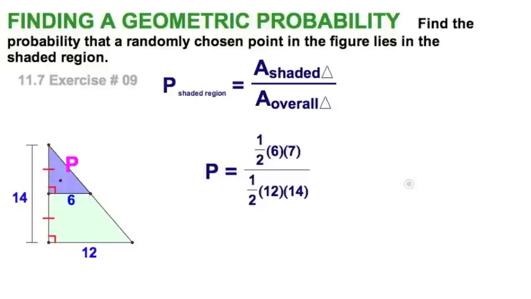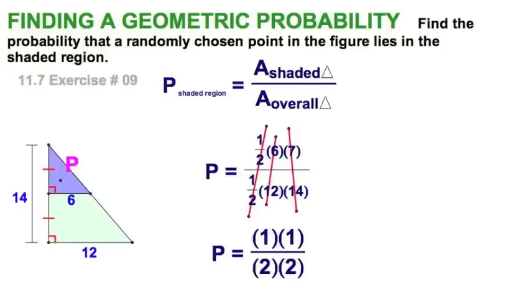that's going to be the area of this triangle over the area of the entire or overall triangle. And we know area of a triangle is one-half base times height. We could substitute right away and we could say, all right, this one has got a base of 6 and a height which is half of 14 or 7. The overall triangle, one-half base times height. Now, I could calculate these numbers out. I could divide out the one-halves. One-half goes into one-half one time. 6 goes into 12 twice. 7 goes into 14 twice. I could simplify this into that. That's 1 times 1 is 1. 2 times 2 is 4. This is going to be the probability of one-fourth, also known as 25%. 25% chance of landing here.